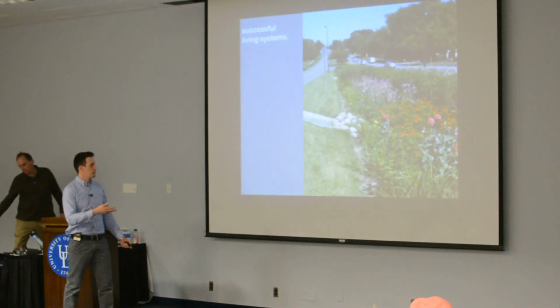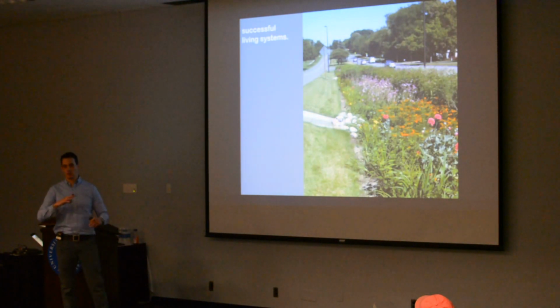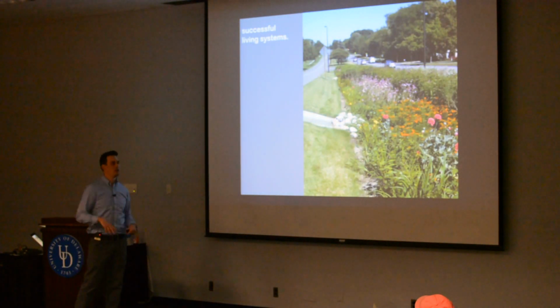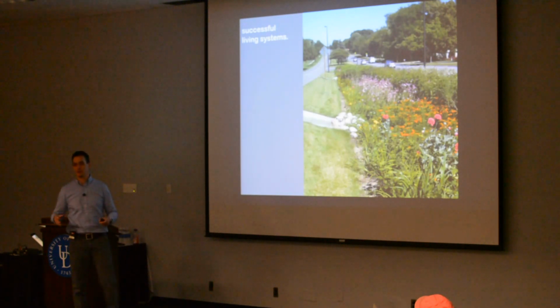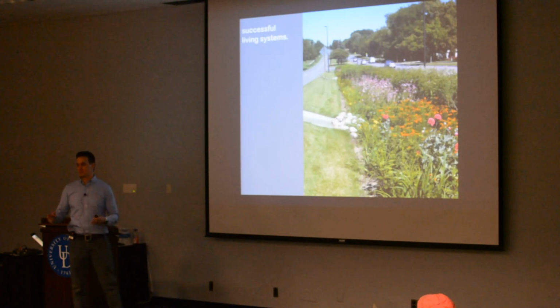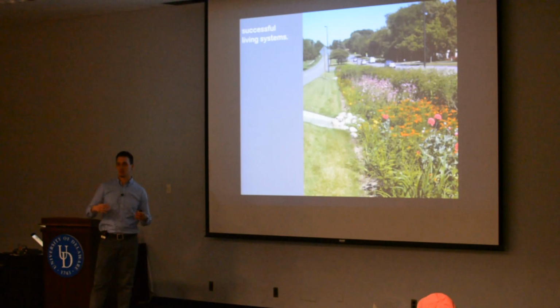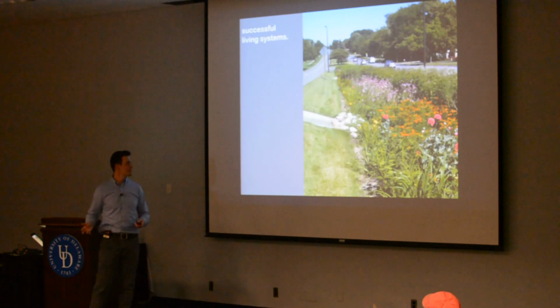And then another example of a successful facility, and a lot of this comes down to maintenance in the initial care. When you develop these facilities, they're almost like a baby. You have to go in and do 6-month checkups, and maybe 8 checkups in the first month. It's kind of like that. This is a biological living system, not an aesthetic planting. It just happens to look nice.